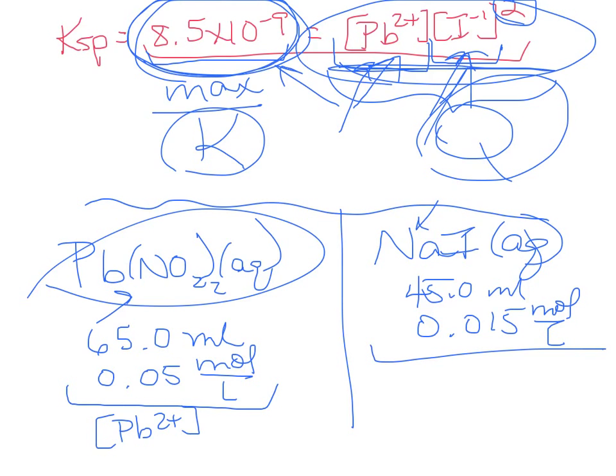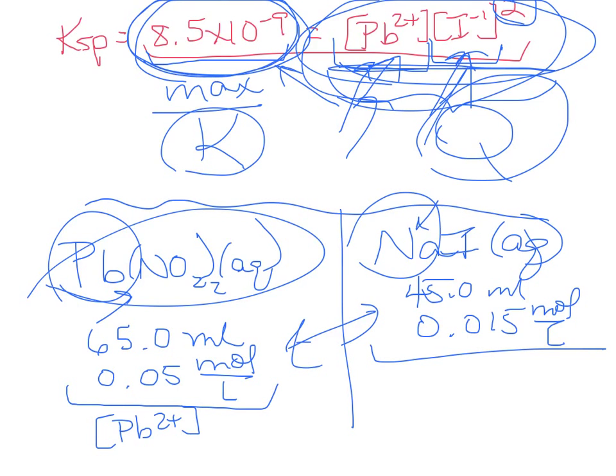Okay? So from these two quantities given in the problem, we can figure out how many moles of lead and sodium were added. Well, actually the concentration of both of them, plug them into our Ksp expression, and then see how much we have dissolved, whether it's too much or whether the solution can handle it. So let's go ahead and go through the calculations on the next page.